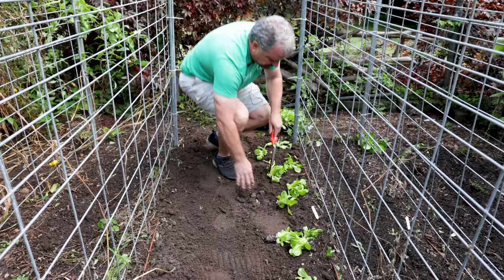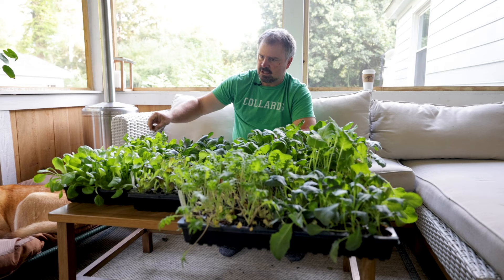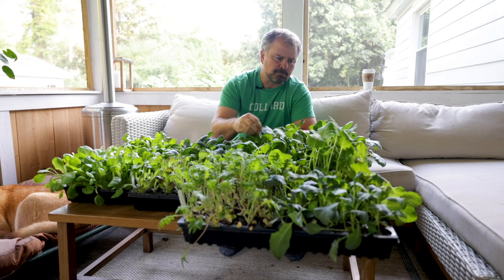I can actually, this morning in the process of planting these, take some of the leaves — I can probably get a salad out of this without hurting these plants. There's some kohlrabi, which is like a spicy turnip. I've got two different kinds of kale, some bok choy, broccoli, Swiss chard — lots of different variety.